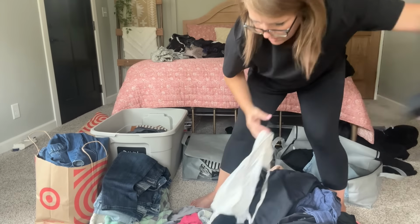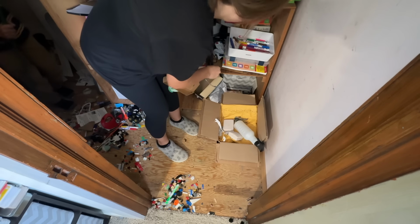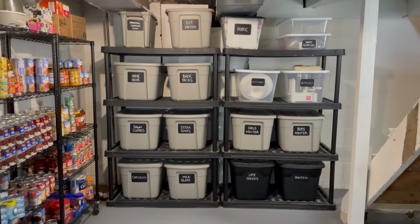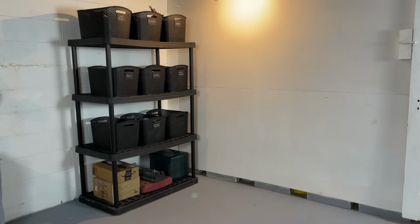So I would use nap times, anytime the kids were occupied, I would work on my domains, my stuff, trying to pare it down, asking myself if I was using it, if I actually needed it. So again, I got rid of about 80% of our stuff. I did not touch my husband's stuff initially. And now looking back over the past 9 years, I can easily say we've gotten rid of 85% of our stuff, if not 90% of it. And we have not looked back.